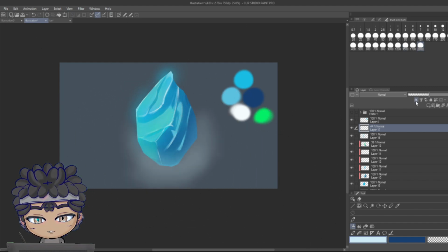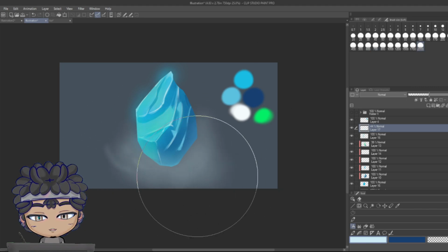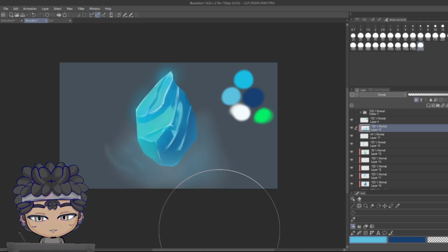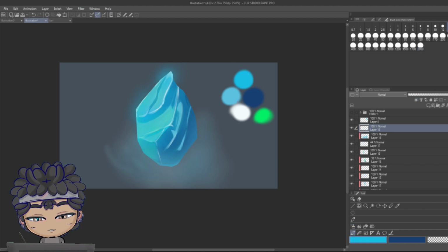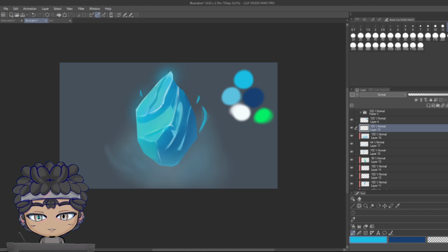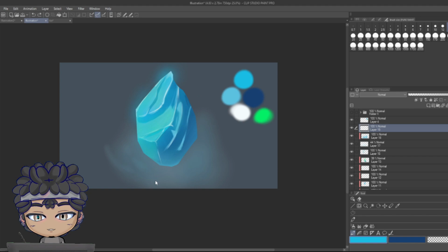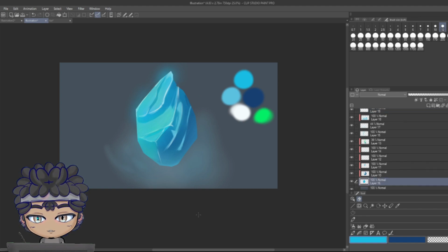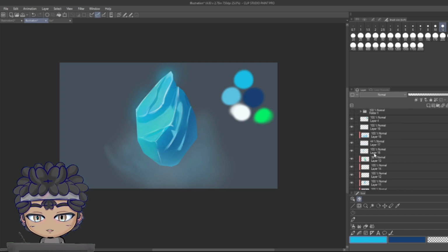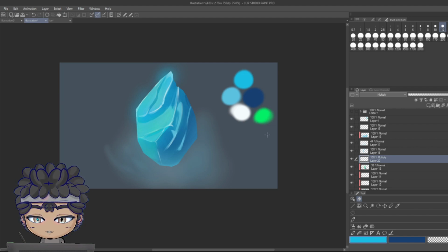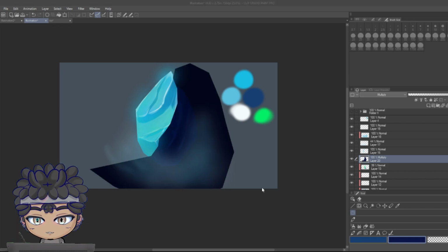Now this is something I learned from a fellow YouTuber. I can't remember his name right now, but I'll put his video in the description where I learned this technique from. He used like a mist to give the ice more of an icy, atmospheric feel, like it's cold, like this is mystical ice type stuff from a game you will probably see in World of Warcraft, or probably Final Fantasy, or any type of game you can think of that's fantasy based, that's floating with ice, or probably a diamond or anything like that to the extent.